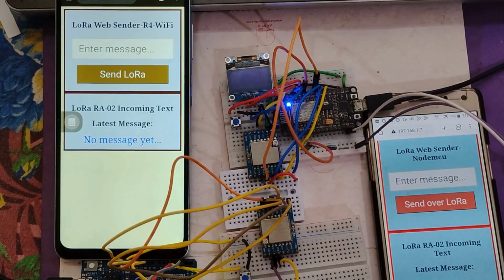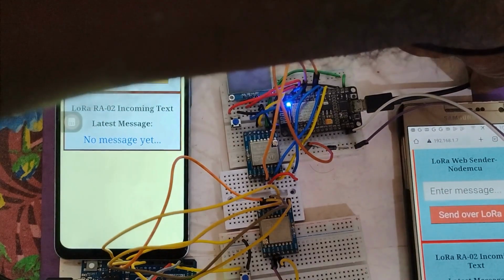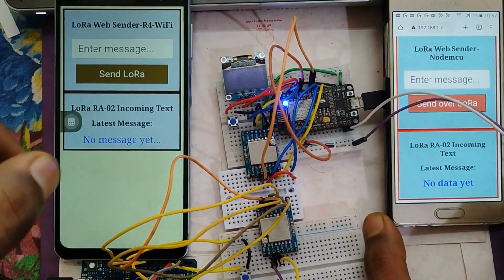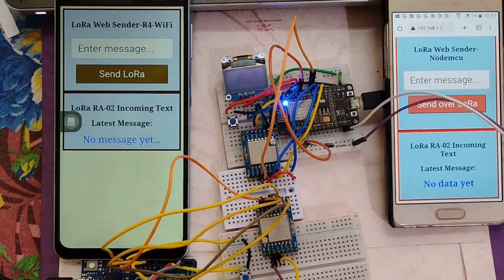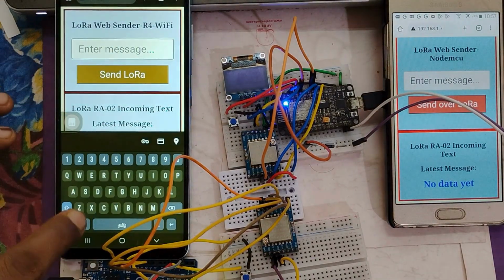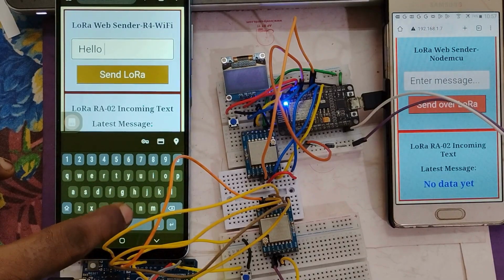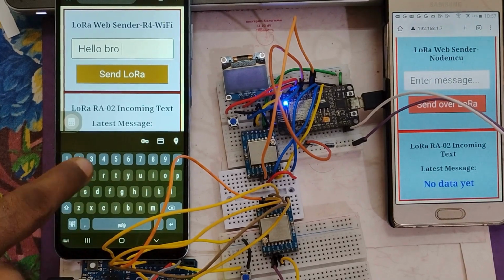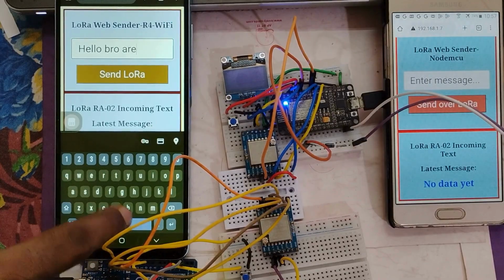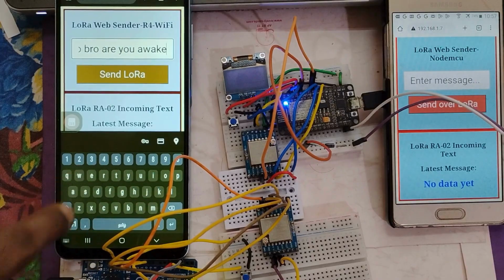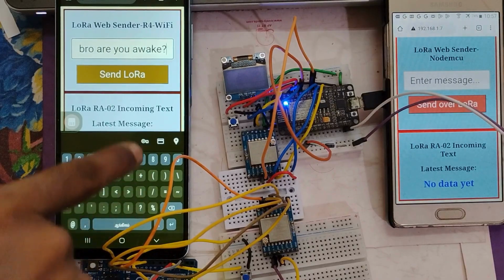Once I send the message, it should be visible at the bottom. I'll just type hello bro. Are you awake?